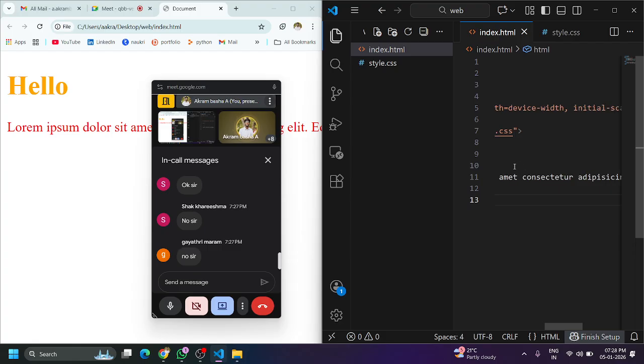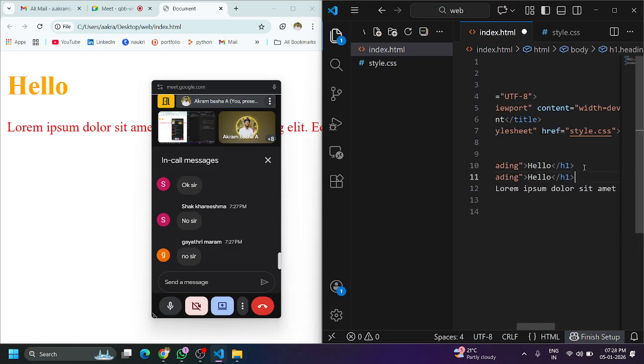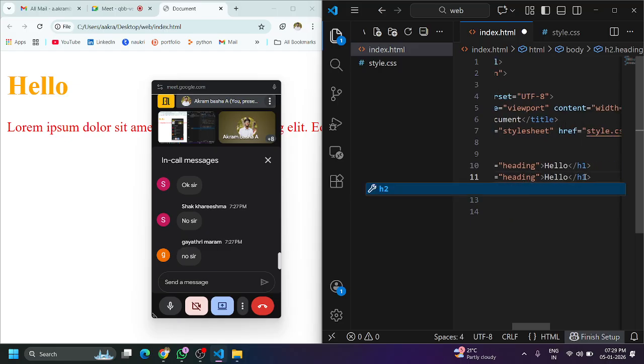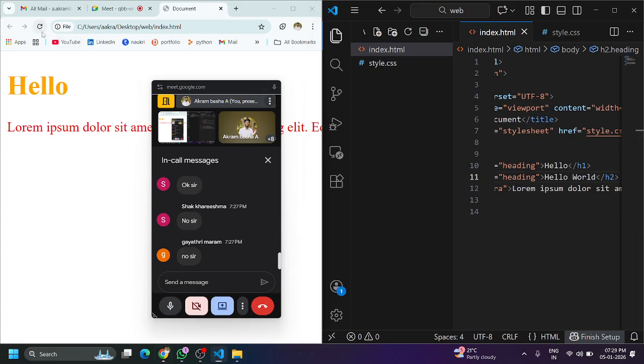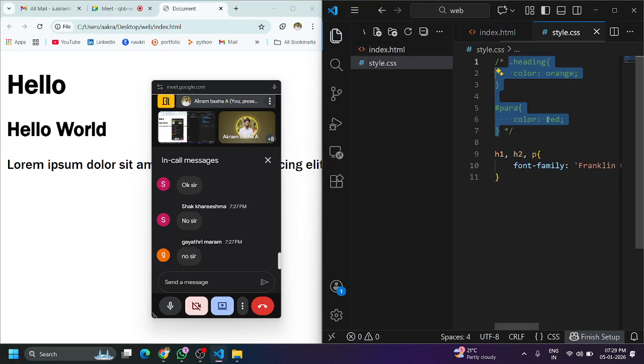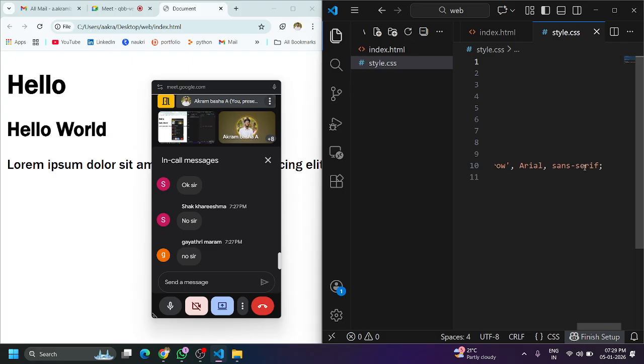We have H1 in the same format. I will be writing some H2, hello world. When I run, you can see the font. For all these elements, the font has been changed.